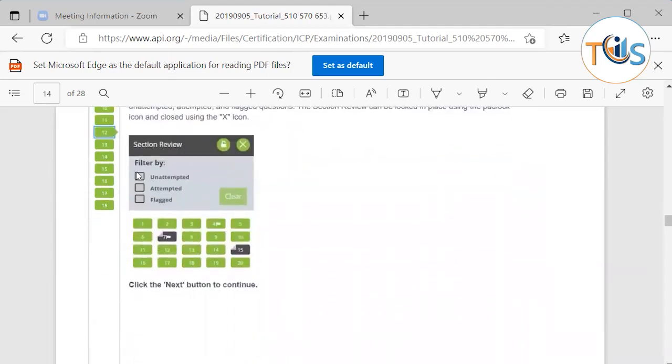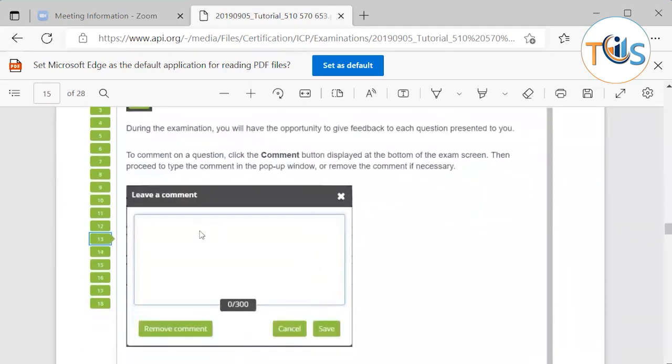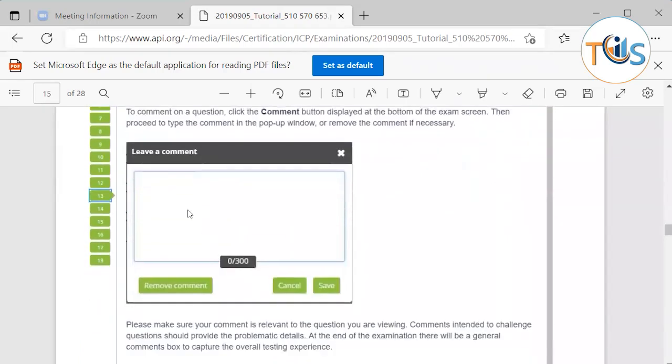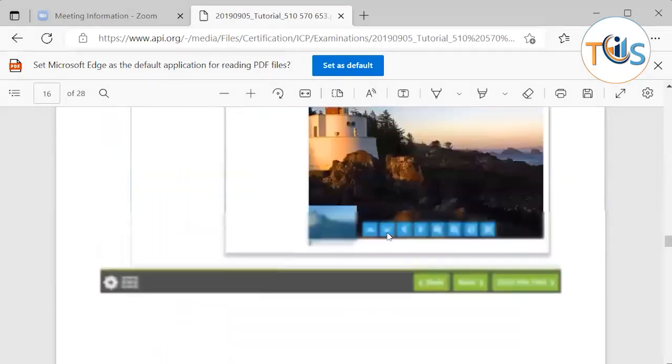And at the end, you can filter by unattempted questions, attempted questions, and flagged questions. So always at the end, check by unattempted questions to see that you have not left anything unattempted. The ones that you have not attempted have different colors here, as you can see. If you want to make a comment, you can always make a comment on a question, but remember that it's coming off your allowance.